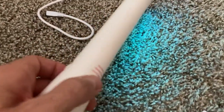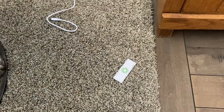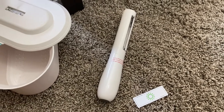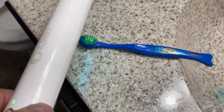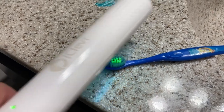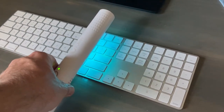Now testing the wand: we just wave it over the strip — you're supposed to hold it about two inches away for roughly 10 to 20 seconds for full sanitization. It definitely registers. So all three devices are putting out true UVC light according to the test strip, assuming it's reliable. Now, knowing if they're actually sanitizing is like asking if Clorox wipes are working — we can't see bacteria or viruses and we're not a lab. But if we trust the science that UVC kills bacteria and viruses, the latter two seem solid.